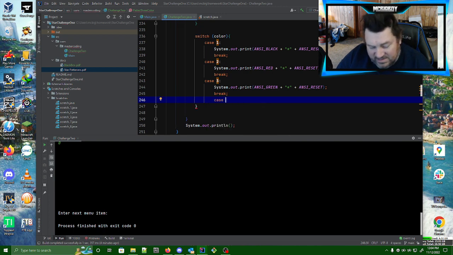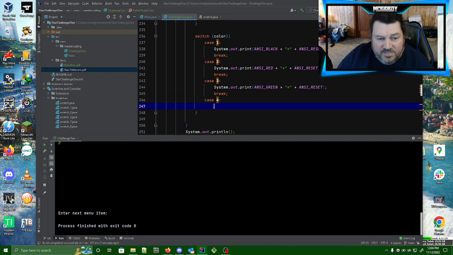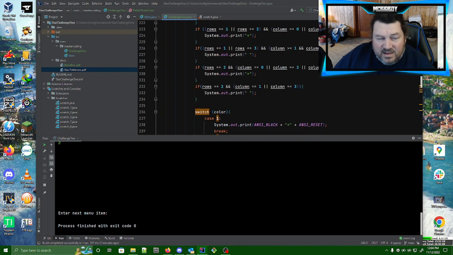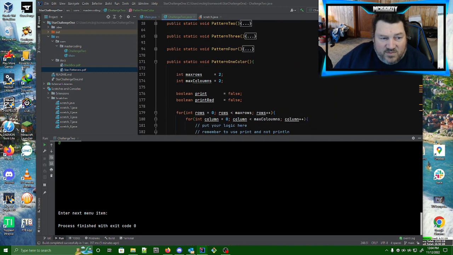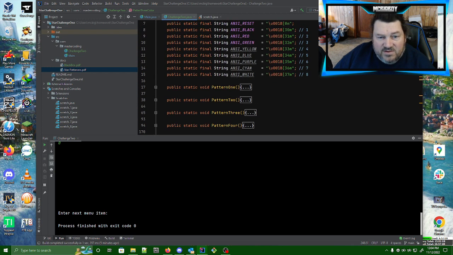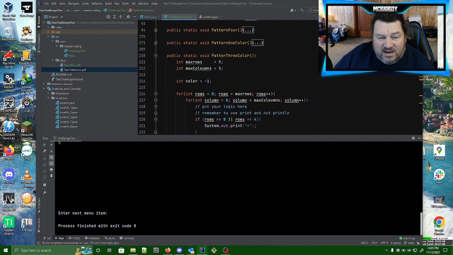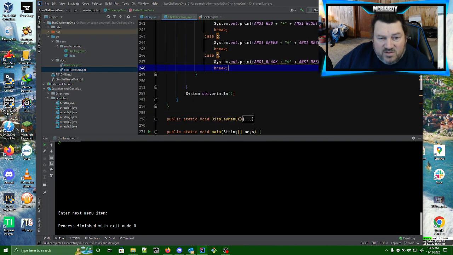Now we're going to do 4. We're going to paste that in there. Let's go up here. What's color 4? You know what? Let's roll this one up here so we don't have to scroll up so far. And we're working on 3 colors, so that one will leave open. So yellow, then blue. So we'll make this one yellow. As soon as we put the Y, you see it.